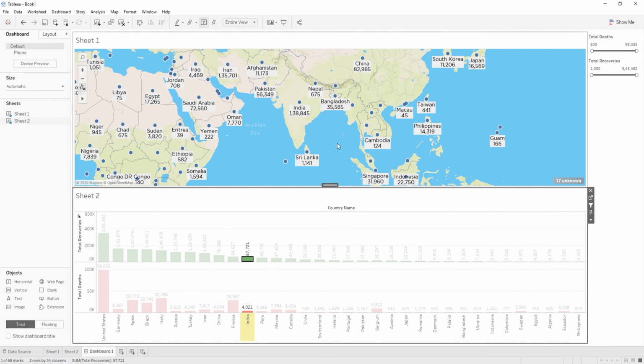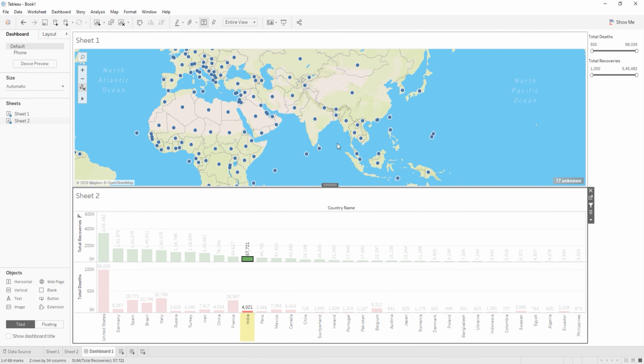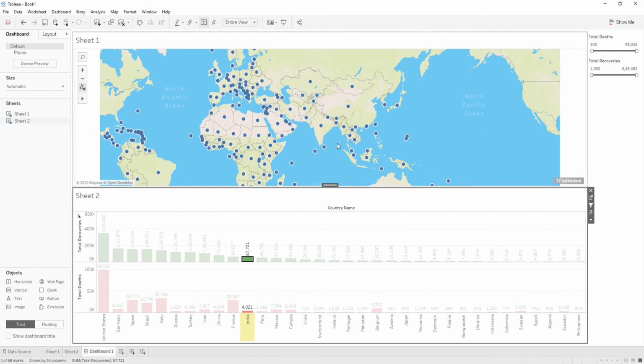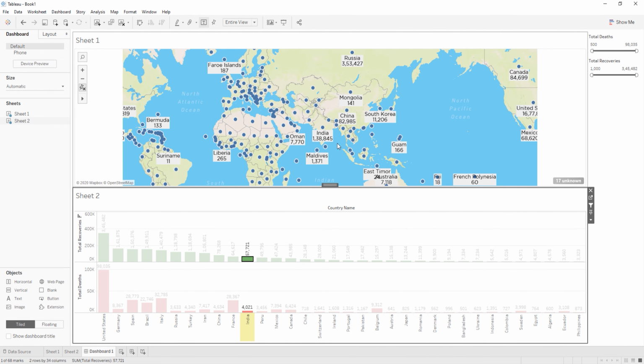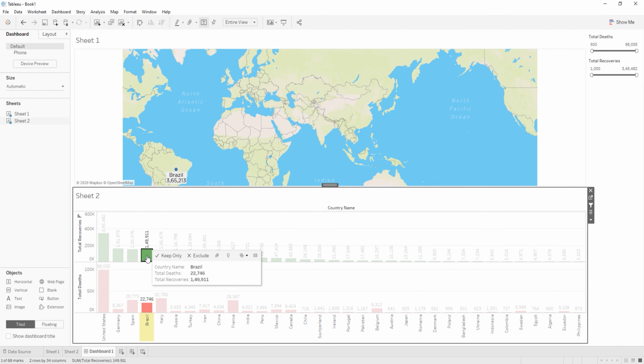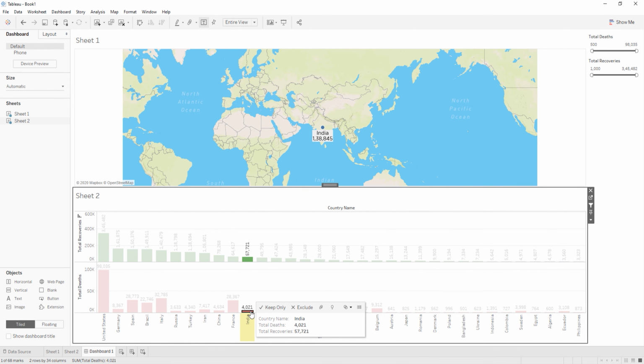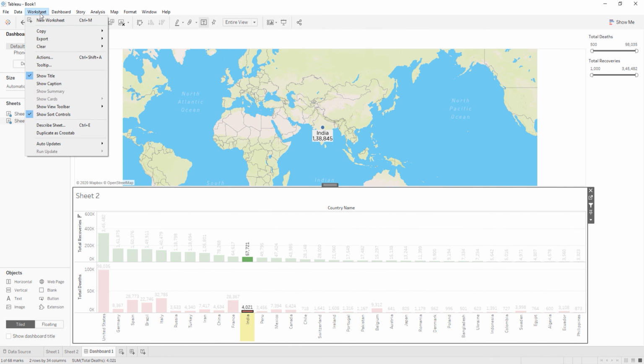Now let's zoom out this graph a little bit. Now, whatever country you select here in your bar graph is also selected in your map, like this. Now, quickly create another action, which will work in the reverse manner, which means whatever country you select in the map, its corresponding entry in the bar graph is also selected automatically.